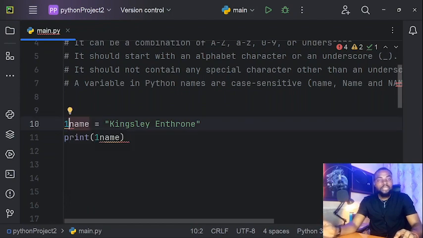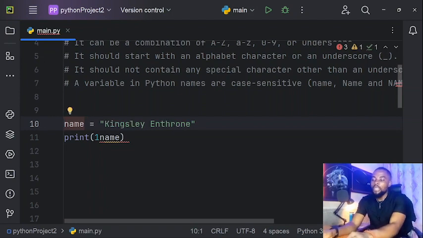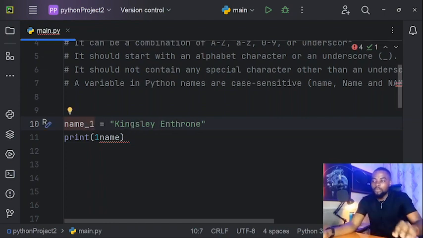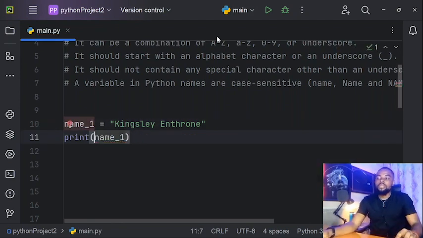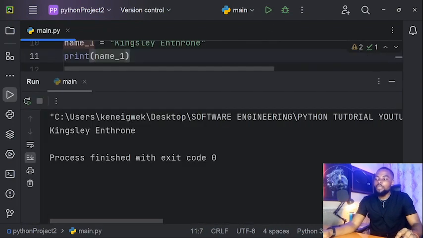This is invalid syntax in Python. But you can use the number in between the name or at the end, just like this. You can also use an underscore to separate the word and the number, just like this. So if you run this, we have Entron Kingsley or Kingsley Entron, which is correct.